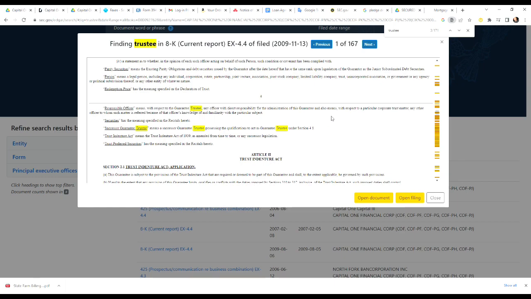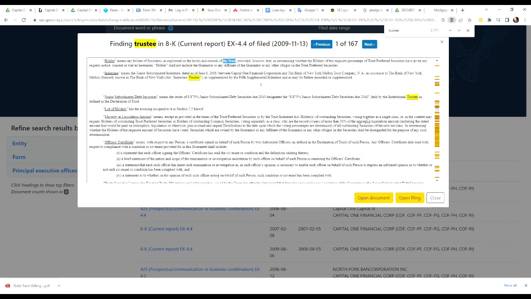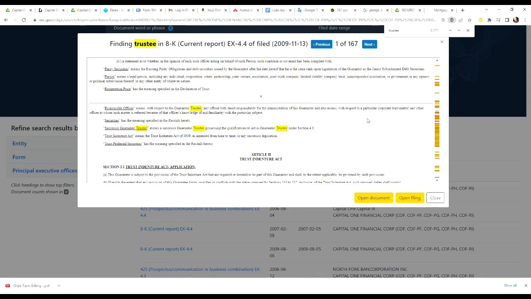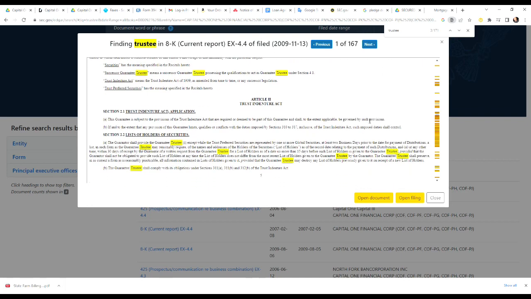Now, just know, if the search tool does not give you the search results that you're looking for, then they likely have no trustee. But instead, just know that there is someone that is by law designated as being the trustee. They would be what's referred to as a trustee pro tempore, and that could be the chairman of the board of directors.